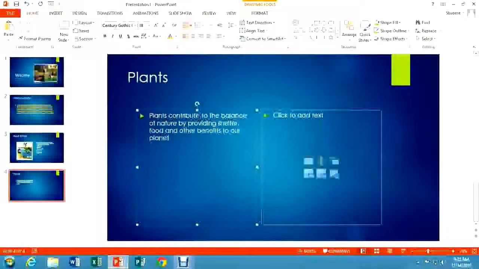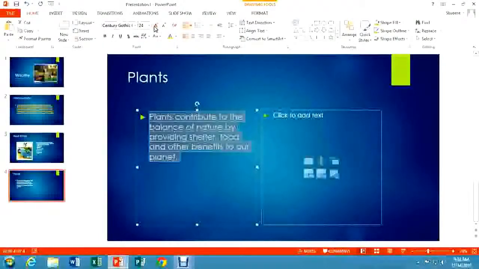I don't know, something like that, whatever. We want to insert a video about plants, so we want people to watch a video. So let's first increase the size of this, because I didn't write that much, and I don't want that text to be just this color, so I'm going to put the color of the other text there.